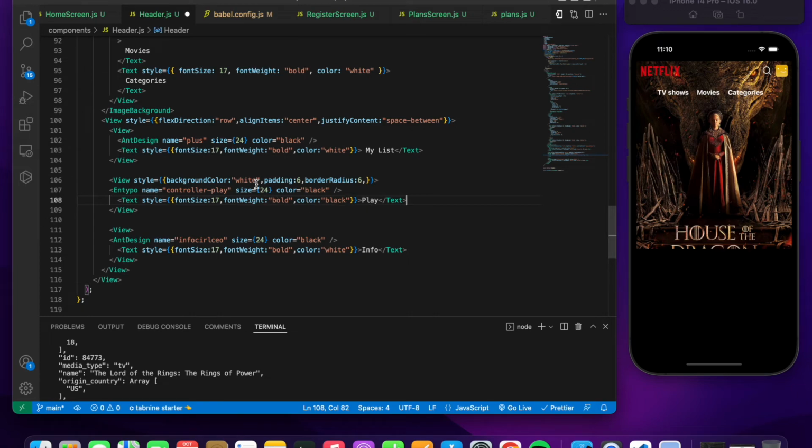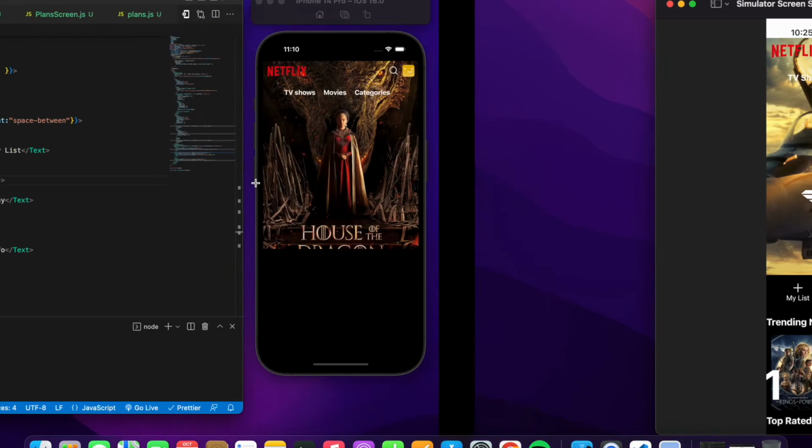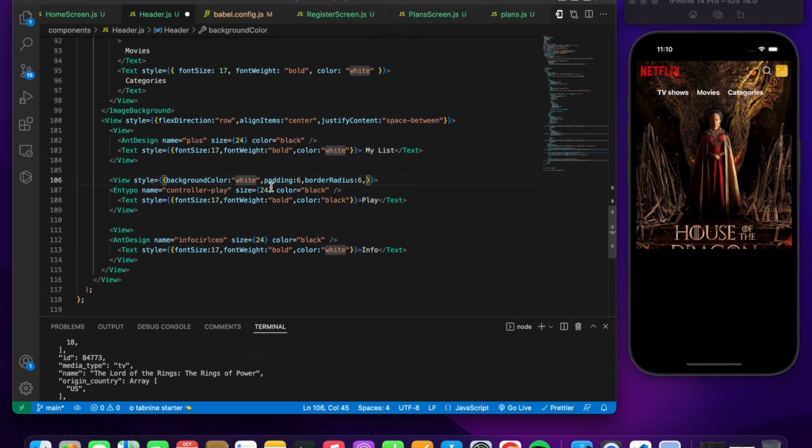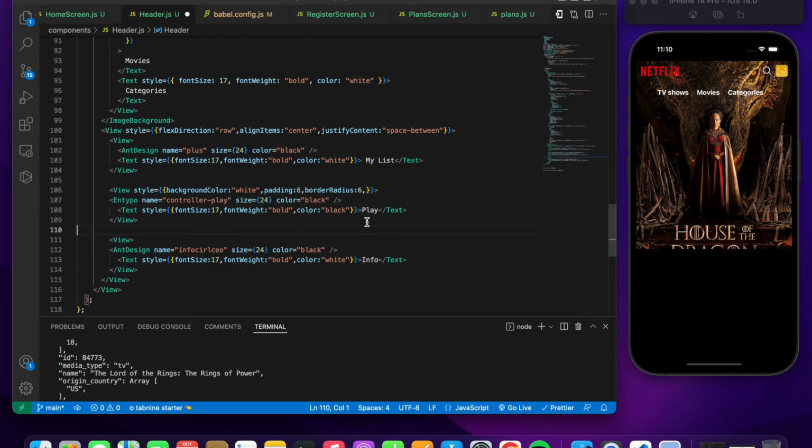Okay, so for the icon, the play icon, it's going to be black because the background is white. So over here, it is black by default itself. Okay, so let's change the color of the icons, that is the first and third one, to white and then white.